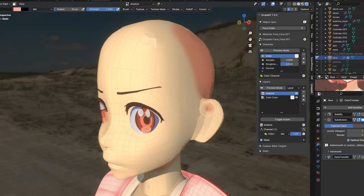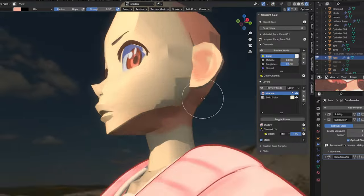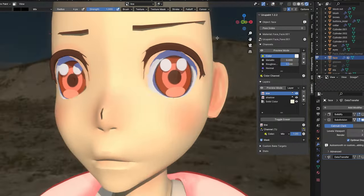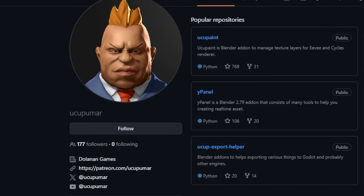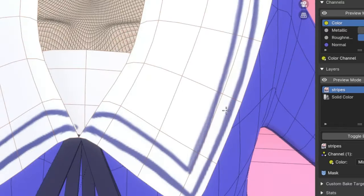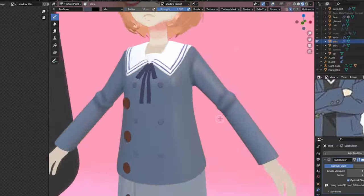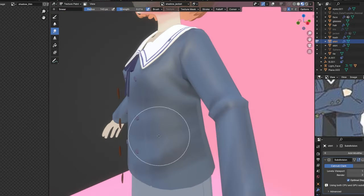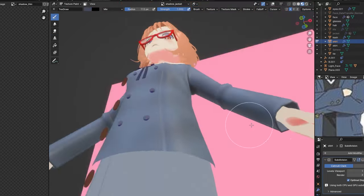But I found out that Blender doesn't have traditional layer support, as far as I know anyway, so I went on a little study session and found Ucupaint's plugin, Ucupaint. Sorry if I'm saying your name wrong, but it's such a lifesaver because not only did I have layers to work with, but I could bake the textures down and then bring it into another program to paint on.